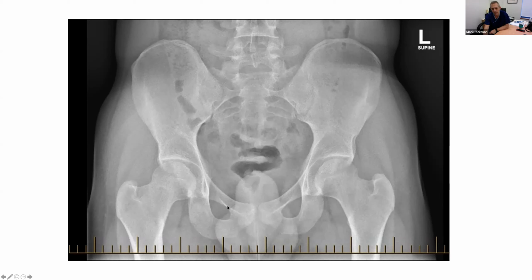The anterior wall comes from the inferior side of the superior ramus, and so you follow that out here, and this is anterior wall, and that's anterior wall going up here. So here he's got this so-called crossover sign, where he's got this huge amount of anterior wall in front of the posterior. So this will get reported as showing a crossover sign, and that's suggested that he's got acetabular retroversion.